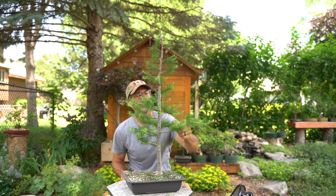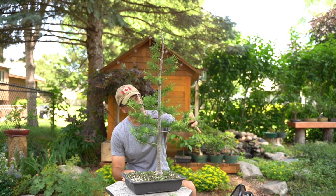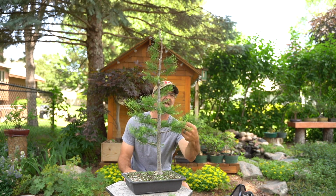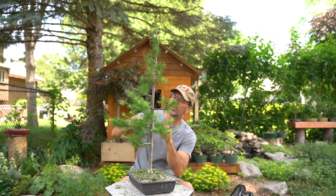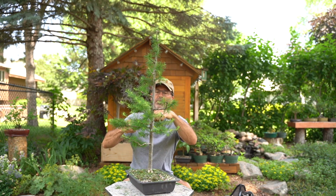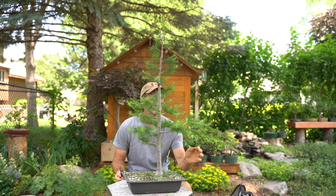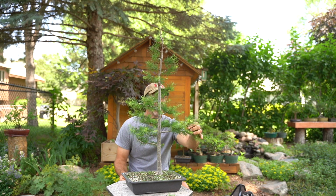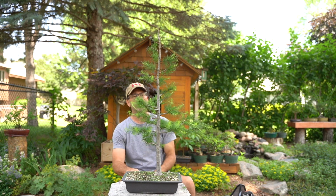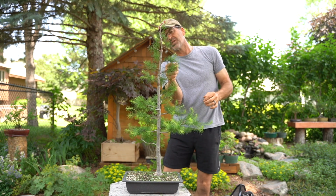One of the good things, the more trees you have on your bench, like I'm starting to get a crazy amount of trees on my bench right now, and the multiple benches that I have, if there's no airflow through the trees, then you also run into the chance of having more pests and problems, fungus, pests, just troubles, right? So trying to keep our trees with some air, so there's some airflow. And so all this thinning out here gave this tree a lot of airflow.